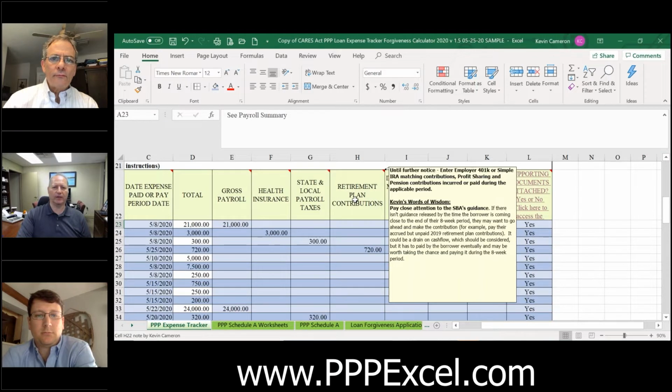We don't know if the SBA will tell the lenders not to, because we all have to realize there are 2 timelines now. The lender and borrower responsibilities in the rules issued on Friday indicate that the lender has 60 days to review, approve, or deny the application for forgiveness. And then the SBA has 90 days to make their final determination before they actually pay the bank for the forgiveness amount. That's a total of 150 days. A lot can go on in 150 days.